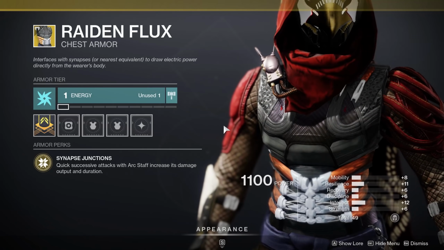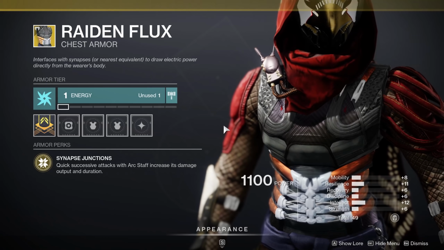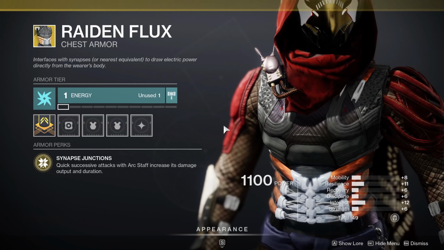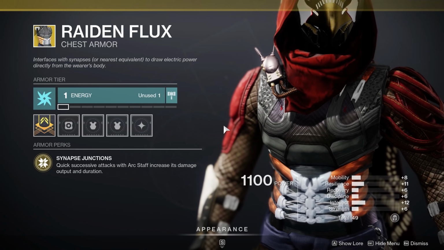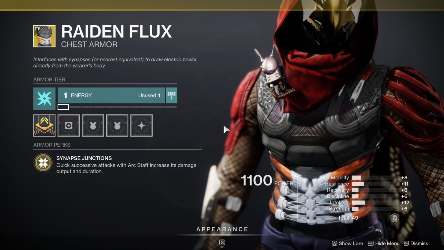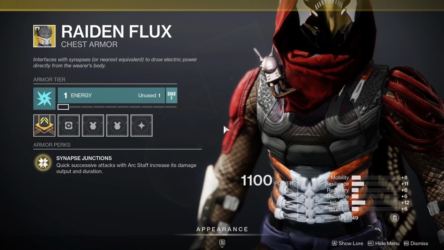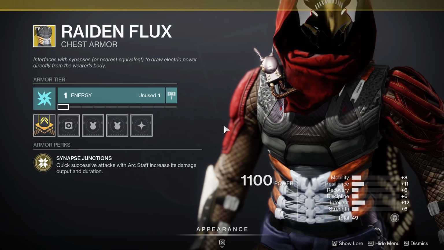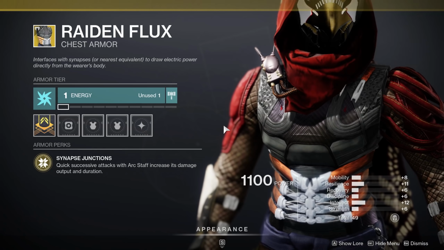RAIDEN FLUX, as I just said, is the Arcstrider exotic, and honestly, will probably be the Arcstrider exotic until the end of time. Light, heavy attack combo murders everything in sight. It is god tier for PvE for all modes of play. Still, the other Arc exotics, Liar's Handshake, Lucky Raspberry, and Shinobu's Vow, are good. They're not RAIDEN FLUX good.